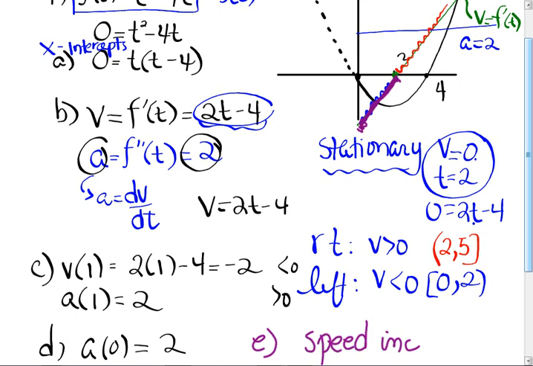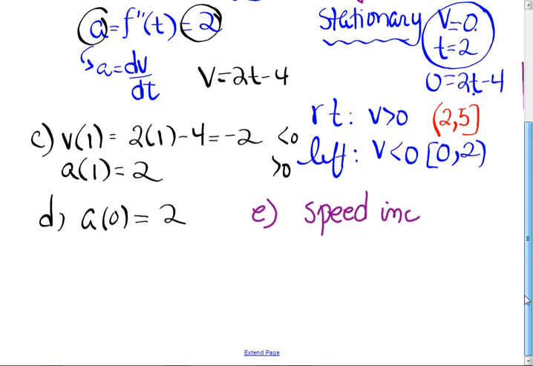So what I did wrong was I did velocity. The velocity is increasing on the whole thing. That's true. But the speed is not increasing here. It doesn't start increasing until we get to 2. And it goes 2 to 5. I'm going to leave that open; I really think it should be open. I don't think there's agreement on that, so I don't think you're going to have to worry about it. If you look in different books, different people say different things. But I'd rather be more particular.